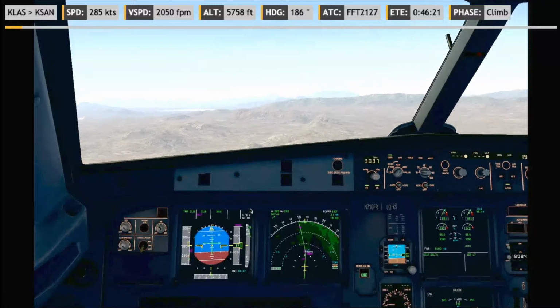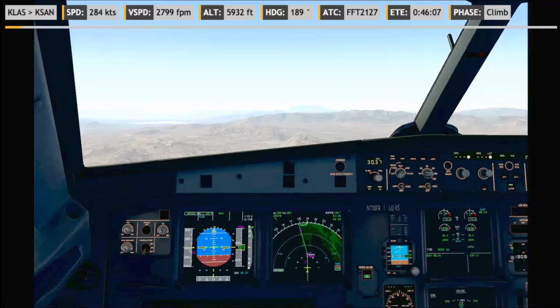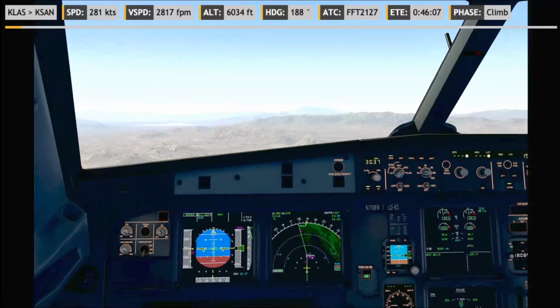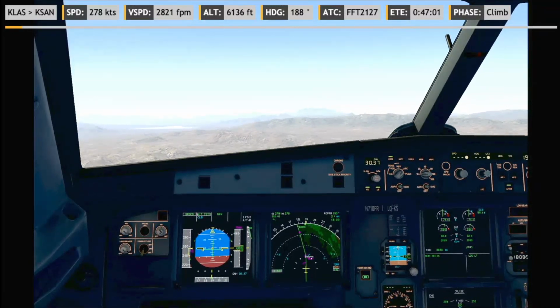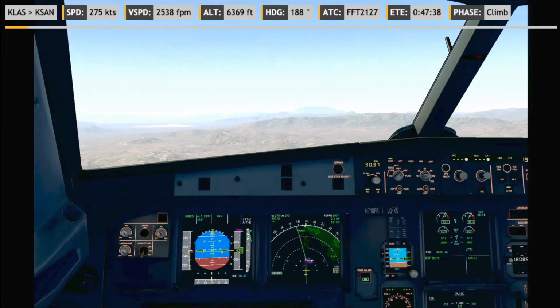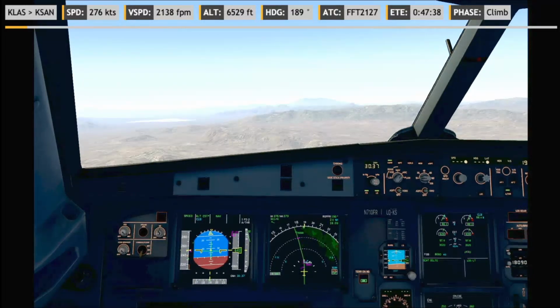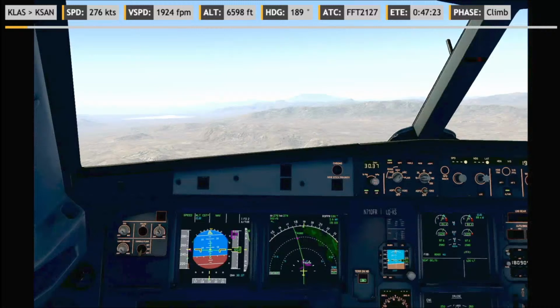It looks like we climb a bit more. Ooh. What was that? Okay, speed altitude constraint. Getting thrown about a bit. Alright.